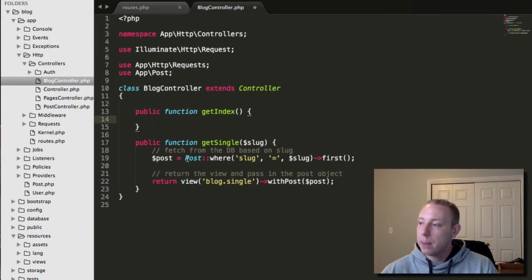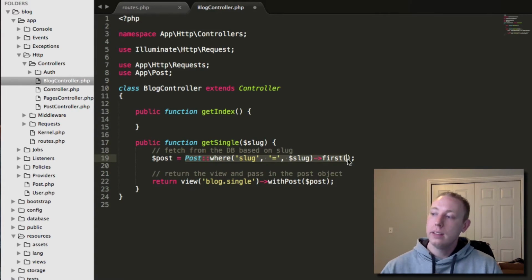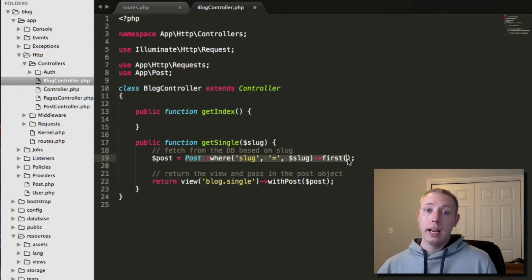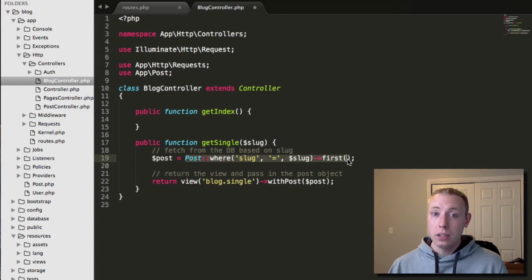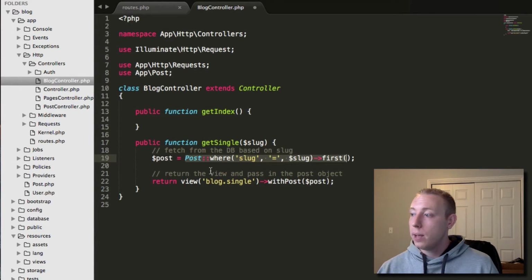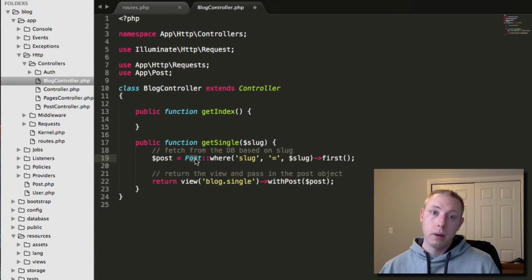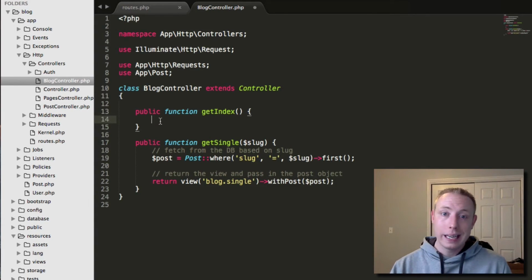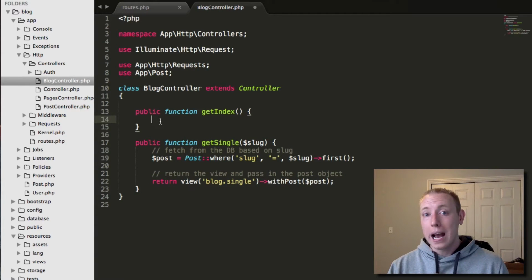I just wanted to bring that up because when we did say post where, this is using the model. And so again, I know a lot of you guys are thinking we're not using the model, but we are. Every time we access post here, we're using the model. We're actually using the model a ton. Okay, and we're about to use the model again. So let's use the model to grab all of the posts on the page.